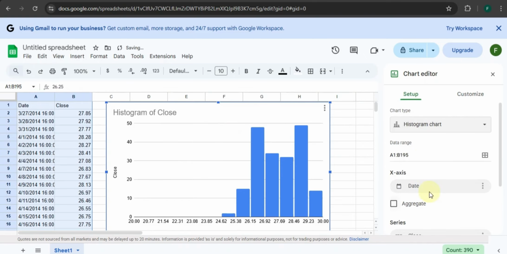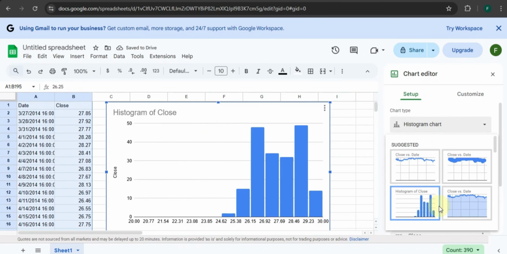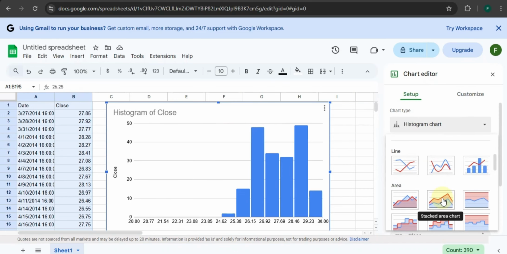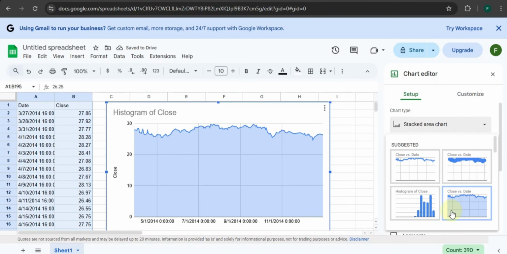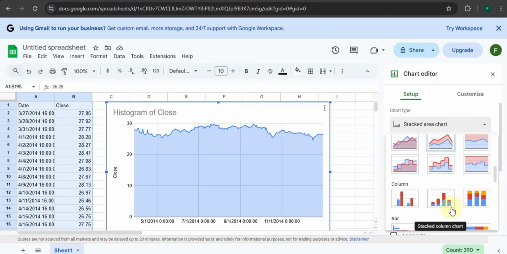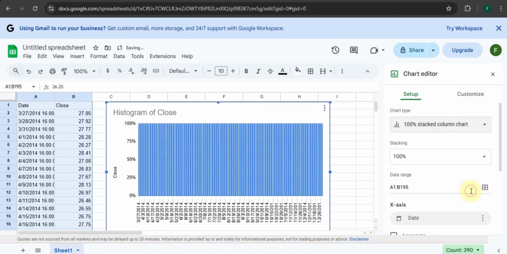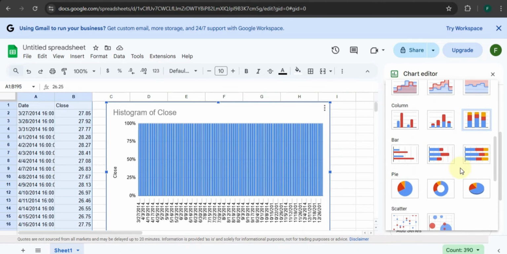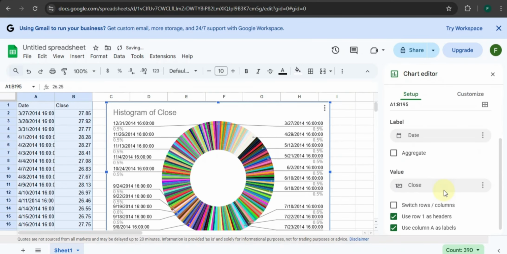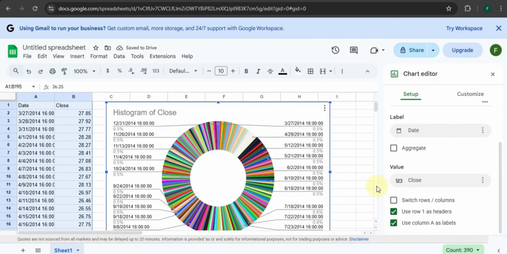This is where things get really powerful, because now you're not just looking at numbers, you're seeing the story behind the data. Charts make it easier to understand patterns, compare performance, and make smarter decisions. And that's it. You've just gone from viewing a simple stock chart to creating your own custom financial charts. The more you experiment with different stocks, formulas, and chart types, the more confident you'll become. Remember, successful investing isn't just about picking stocks, it's about understanding the data behind them.